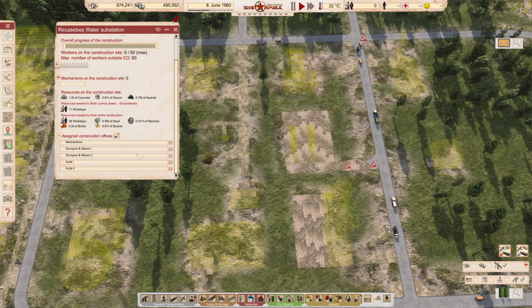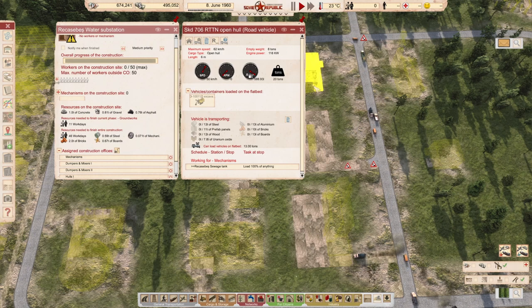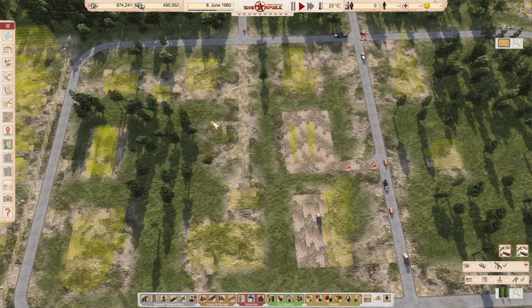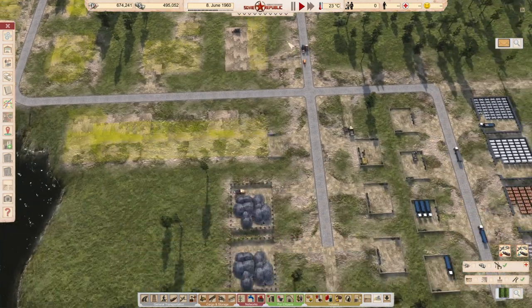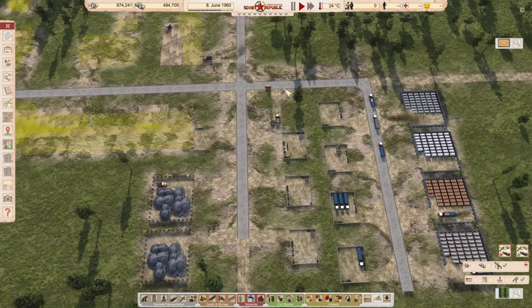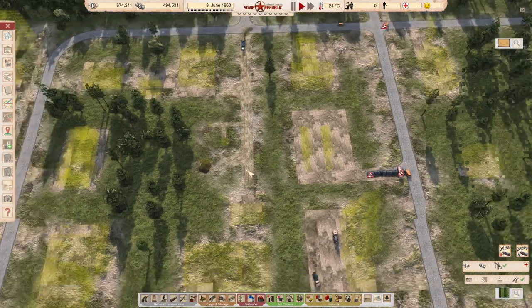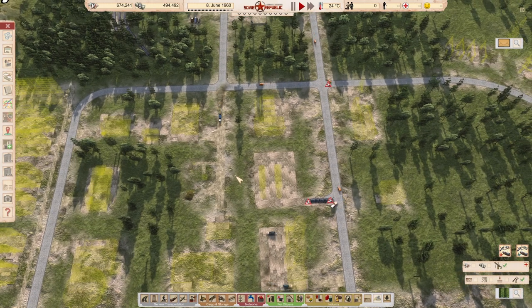Who is coming here? Where are you going? You're going for the sewage tank. Okay, so that's great. I'm glad I bought the third excavator, because that really saves us on people right now.